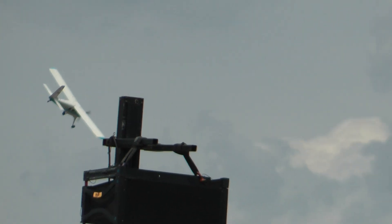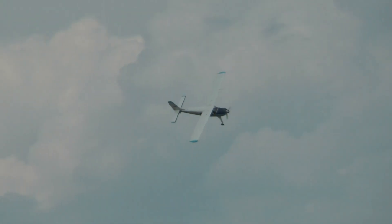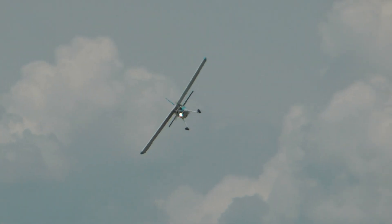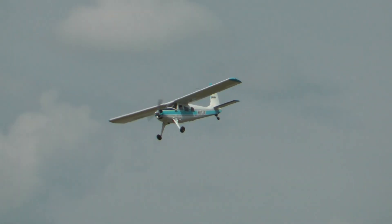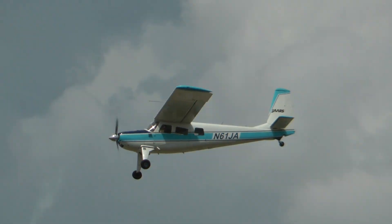Mike is done with the canyon climb now and is going to be coming around for a cruise pass. The Helio is not a particularly fast airplane, but I can tell you from personal experience it is a whole lot faster than a dugout canoe. Speed is important, and when you have a medical patient on board, speed literally means life.